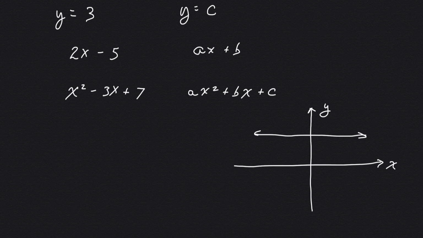So let's look at something a little bit different. Suppose that I have an expression like 2x minus 5, or ax plus b. This is called a linear expression. Now, in one sense, our previous graph, y equals 3, was a line, but it was a constant line, a slope of 0, and it can never be anything except that constant value of 3.